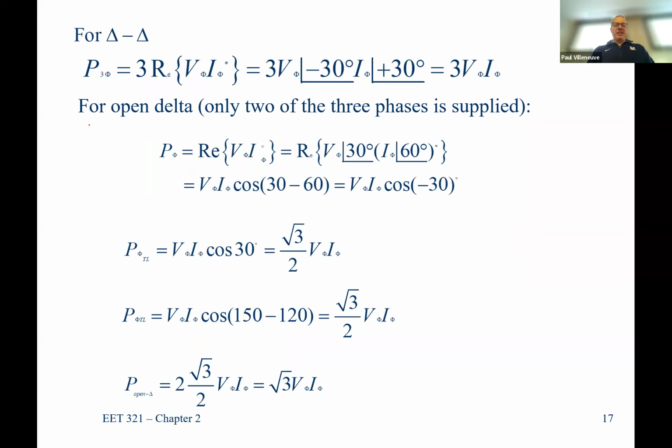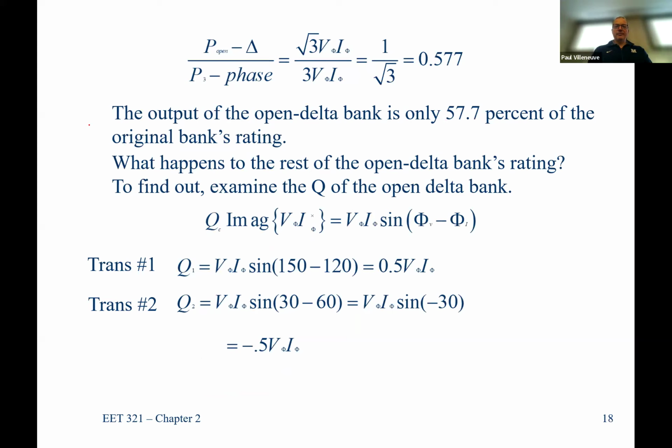From a power perspective, if you do the math, I'm only getting 57.7% of the power of a three-phase transformer. Is that a problem? With two transformers, shouldn't I get 2/3? If I get 2 out of 3, wouldn't it be reasonable to assume that I get 2/3 of it? You don't even get 2/3 out of it. You get less than 58%. So you actually don't have as much power as you think you do. Doesn't work so well. And then this Q1 talks about some of the Q stuff. You can get some issues.